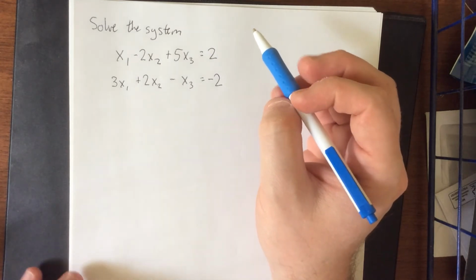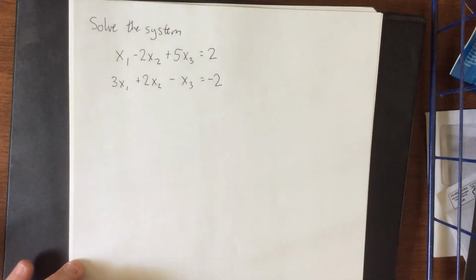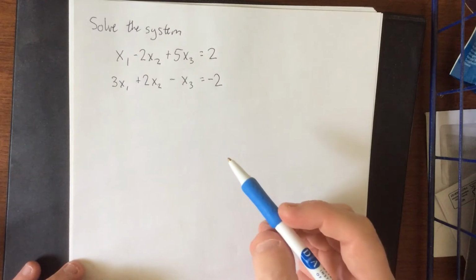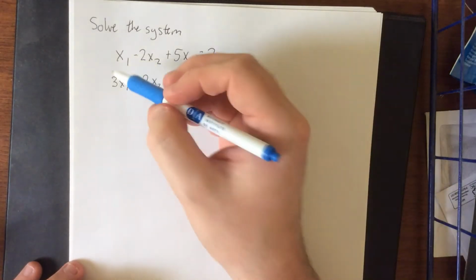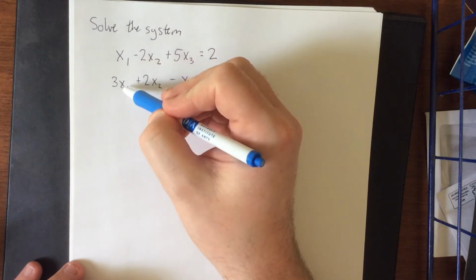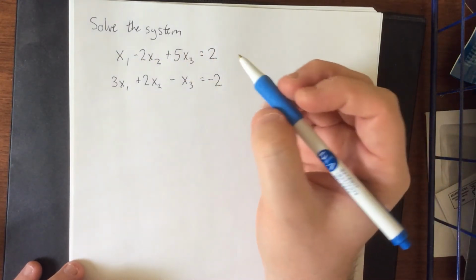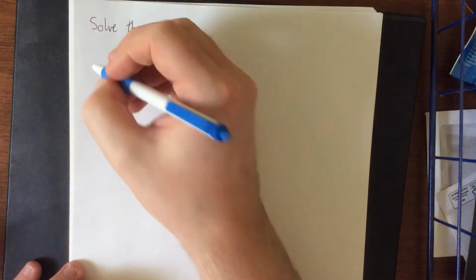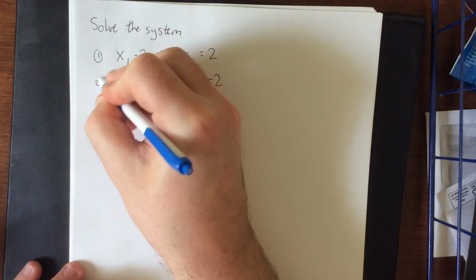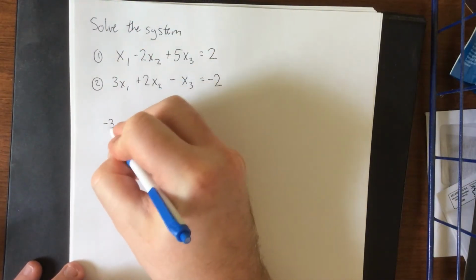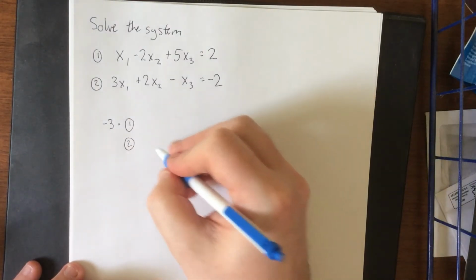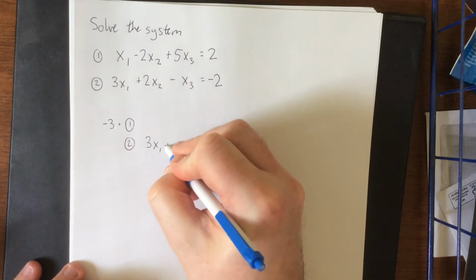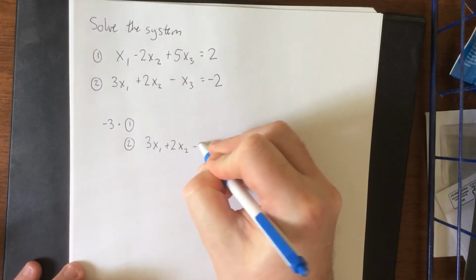So what we're going to try to do instead is start eliminating some of the variables to get it into what we referred to as row echelon form from the earlier video. I want to see if I can eliminate the x1 variable from the second equation. The way that I'm going to do so is I'm going to take equation number 1, multiply it by negative 3, and then just recopy equation number 2, and then perform our elimination addition, similar to what we saw in the previous video.